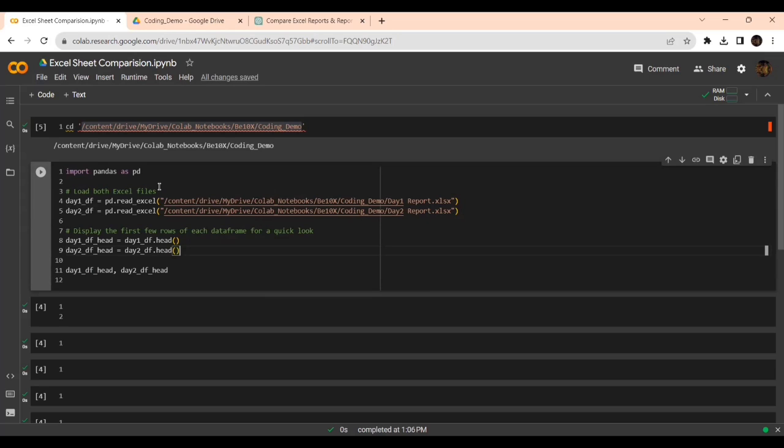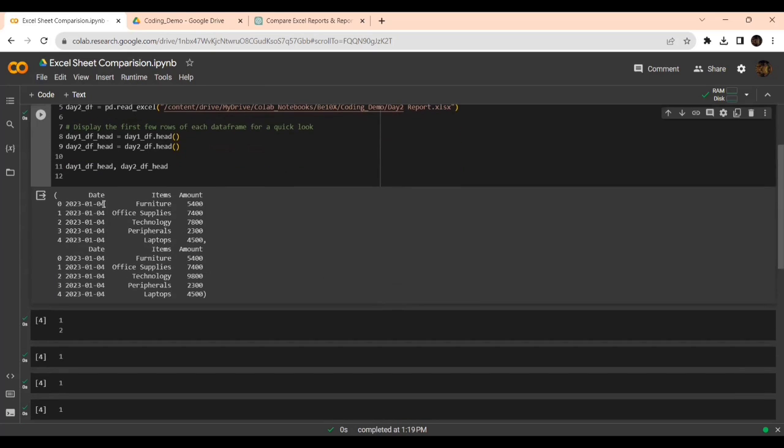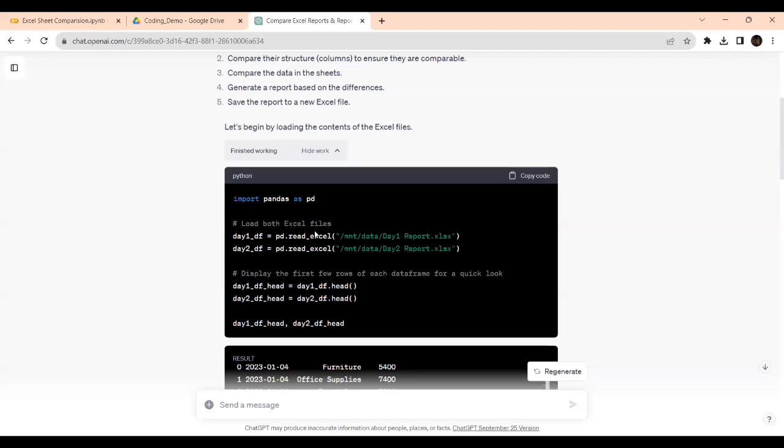Okay, so for that purpose, if I do over here, it is executing. As you all know, head means it will give the first 5 rows, right? So this is the variable displaying the first few rows. So we are coming to know that this is for report 1, this is for report 2. Now let's see the next part.